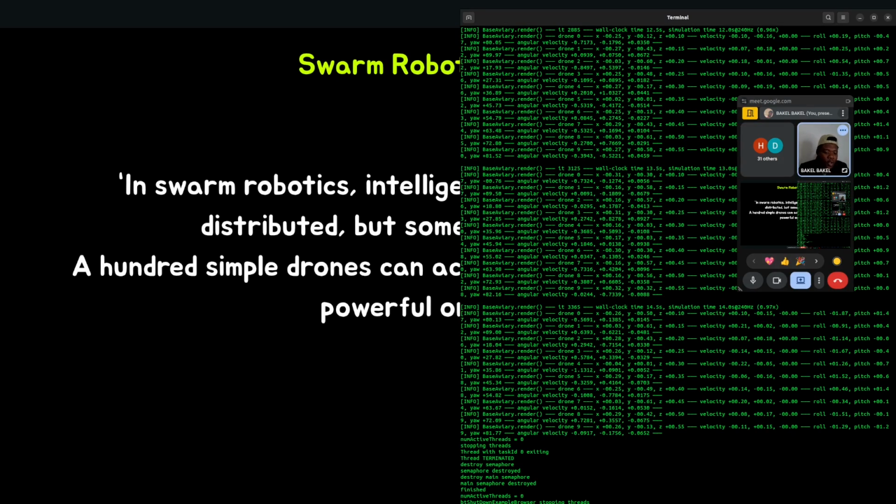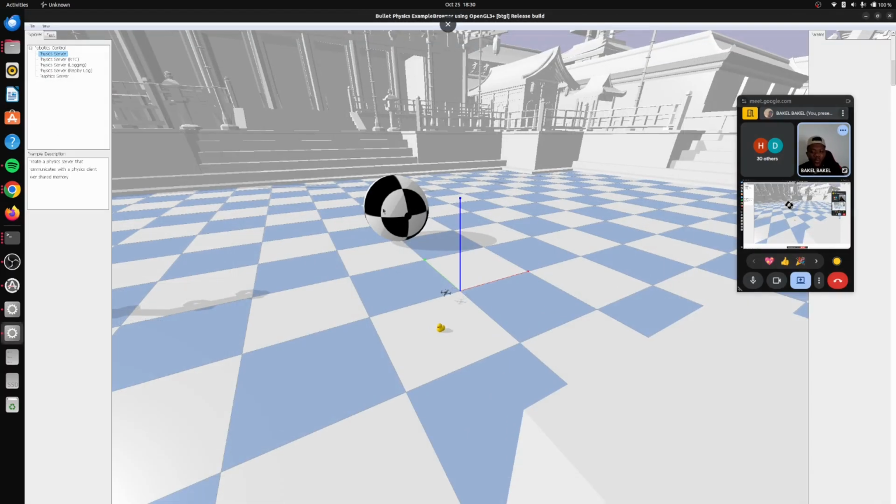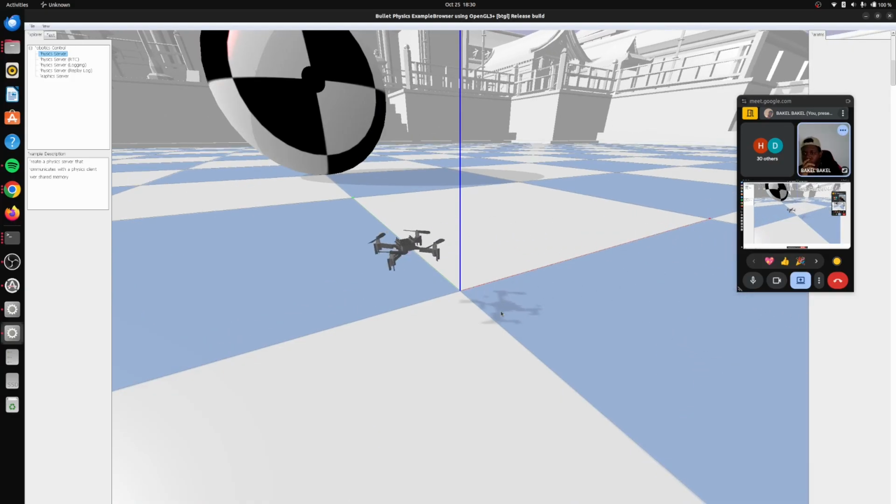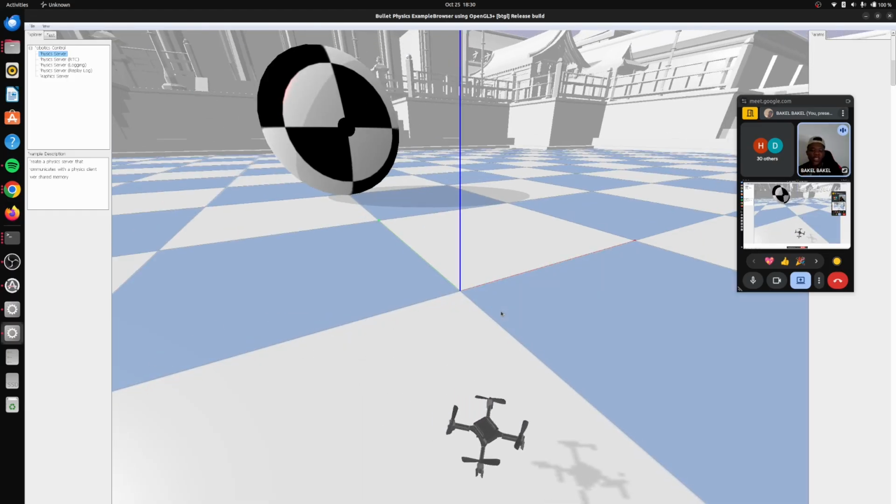Okay, so for this drone, I have something set up. This is the drone, yeah, and it's a simulation, meaning this is actually how it would move in real life, roughly. And this drone is made to follow a circle. So let me demonstrate something about control systems. The drone is moving in that circle because I have set a controller to ensure that the motors retain that circle, that radius of that circle. What happens if I grab the drone and bring it down? It goes back.